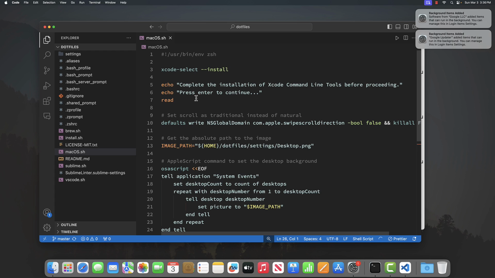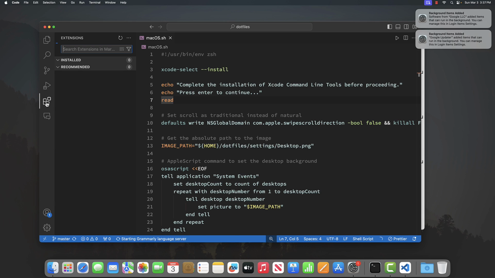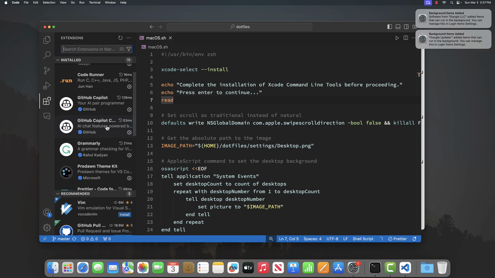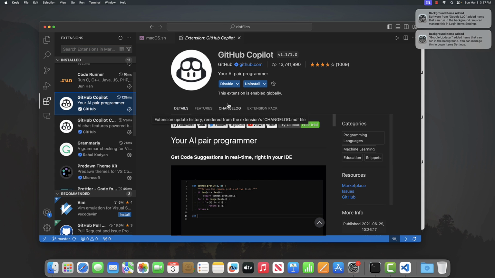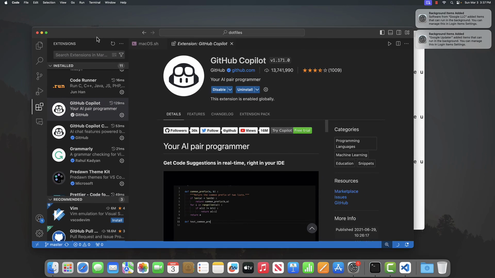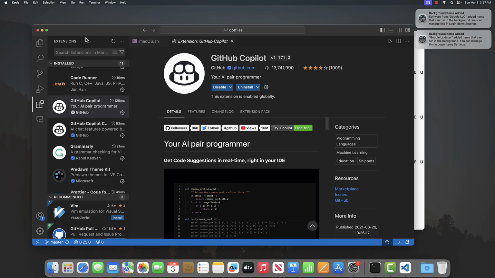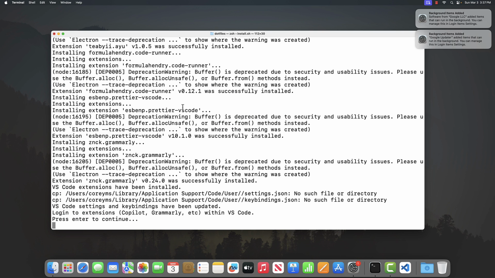And this is how I've had my VS Code set up in other videos, and that installation script did all of that for me. So again, like I said, this is normally where I would go in and go to GitHub Copilot and log in to my extensions that I have access to and things like that. But I'm going to skip that for this video and do that later, even though that kind of defies the purpose of why I have these scripts to begin with.